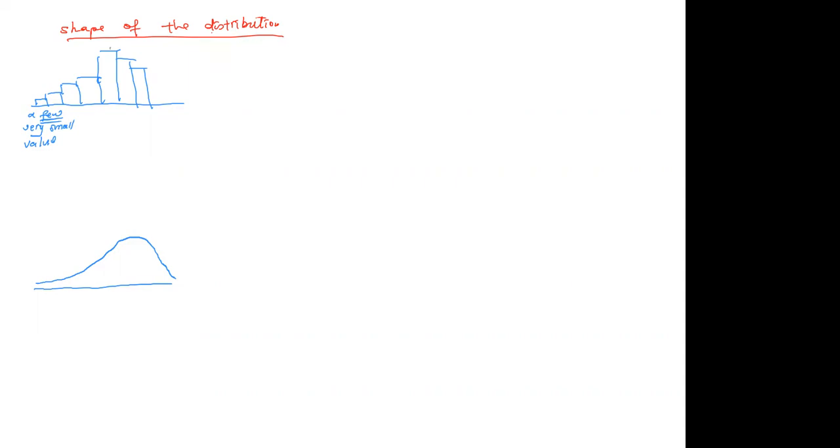So here is the mode. This is the mode, the one with the highest frequency. So the mean will be pulled down. So here will be the mean. That means less than 50% of my students will have less than the mean. All right. So where is the median? The median will be here.